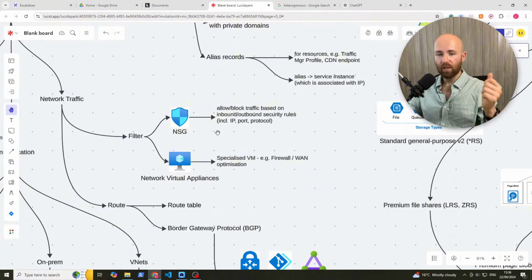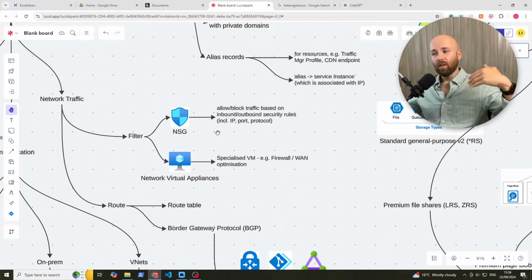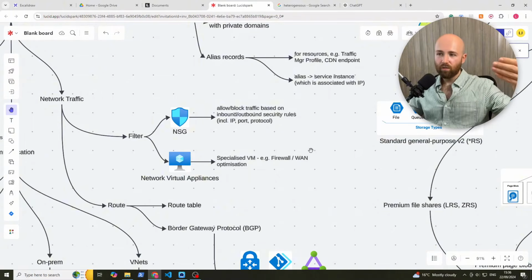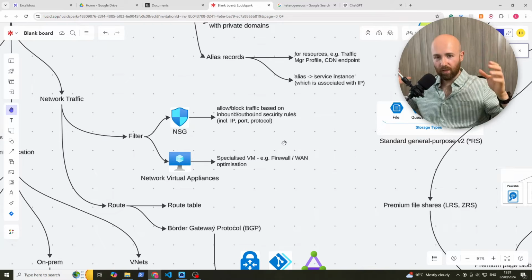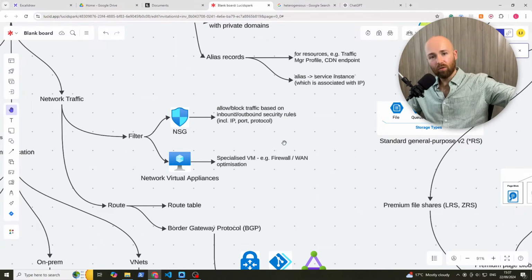So basically you say allow from this inbound specific location, or block from this outbound, so don't let this specific message leave the virtual network. So if it was something like you don't want anything to do with the internet, you want your VNet to be fully private, right? You would block traffic out of the network that goes to the internet and in.